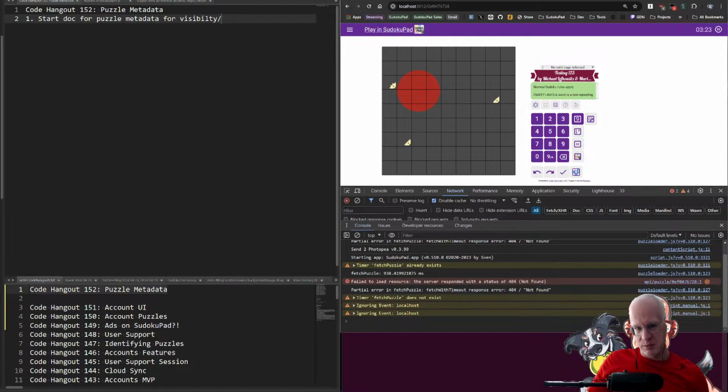Basically I need to be able to give setters control over what to do with the puzzles in the future when there's things like a discovery surface and so on. So if somebody's building a puzzle that's like a secret that nobody should see, I want them to be able to mark the puzzle, or likely the other way around.